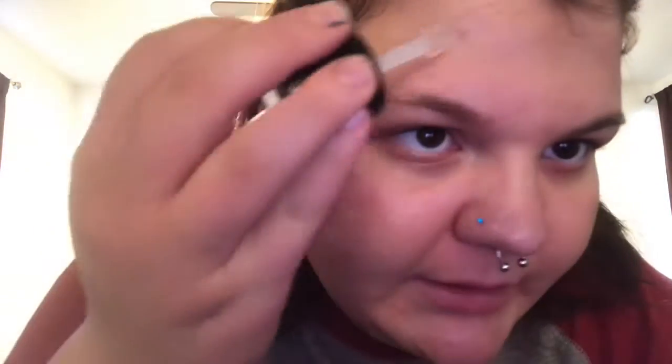Weird thing about me is I know a lot of people use separate eye primer, but I like to use this on my actual eyes. So, see, primer, no primer. And I'm gonna get the other one ready. I'm now gonna put my other primer, and I usually just put it on my harder spots, like right here where my pores are a little bit bigger. Ooh, that's a lot. A little bit on my nose, a little bit on the chin, and a teeny bit on the forehead. And then I rub it in.